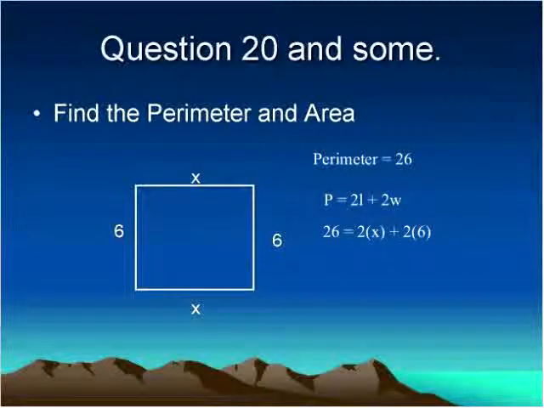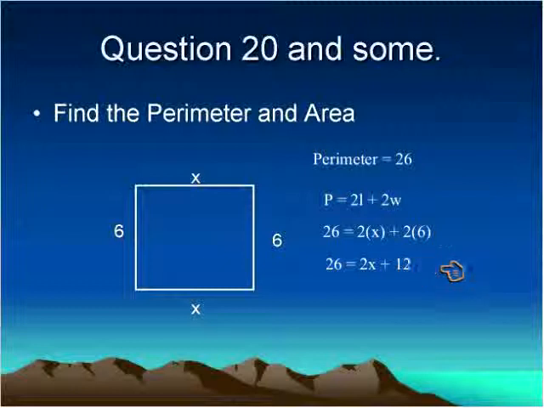And so our final step here, 26 is equal to 2x plus 12. All right, that would be the final equation that we would need. That doesn't tell us how long these sides are with x, but it tells us the equation. 26, the perimeter, is equal to 2 times the length plus 2 times the width. We know 2 times the width is 12. So the length of these two sides together is 6 plus 6 is 12. All right, that is the equation for number 20.